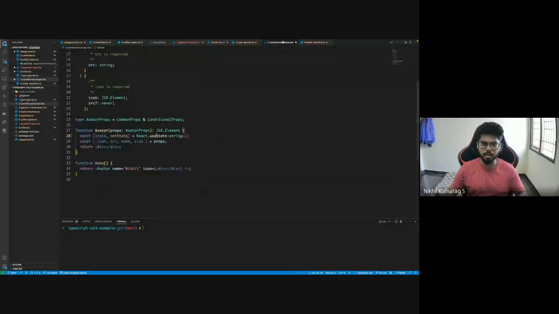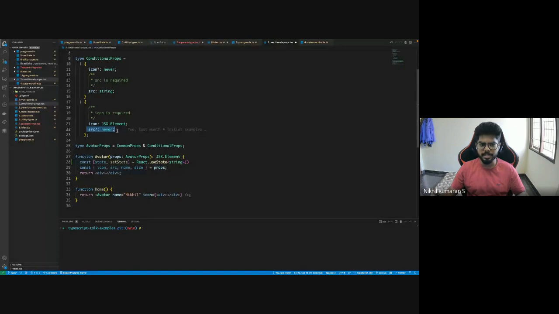So you also have this never, right? That will be returned, which means it doesn't satisfy the condition, so this shouldn't occur. Even never we use in the conditional props, if you remember. Let me quickly share. We use never here as well. Never basically means this scenario won't happen, just to end the third conditional.